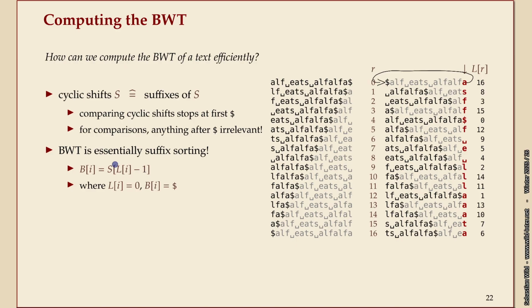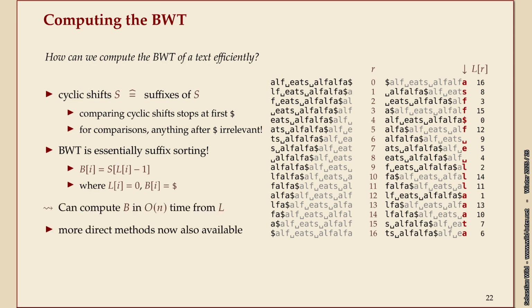If you have the suffix array, you can construct the Burrows-Wheeler transform from it easily. And we know how to compute the suffix array in linear time. So at least in principle, if we're okay with having this intermediate suffix array, then we can compute the Burrows-Wheeler transform efficiently. So that part's done. Again, if you were to use this in practice, there are good libraries that do this directly, also avoiding the extra working memory. These are interesting methods, but let's not get into this here.